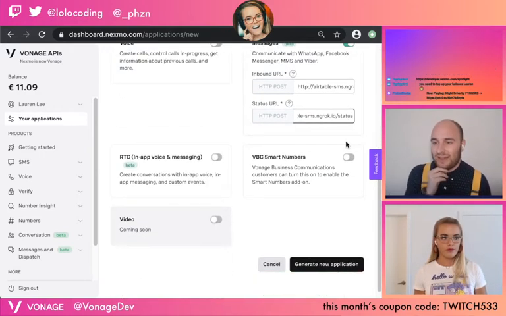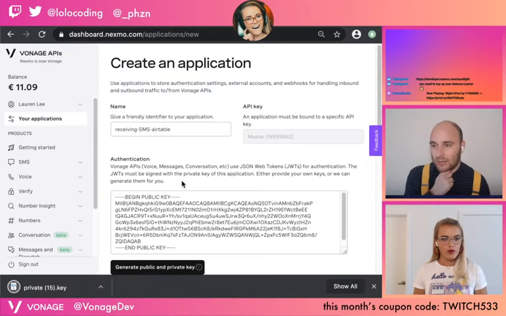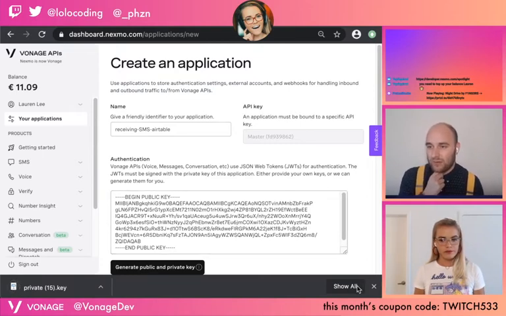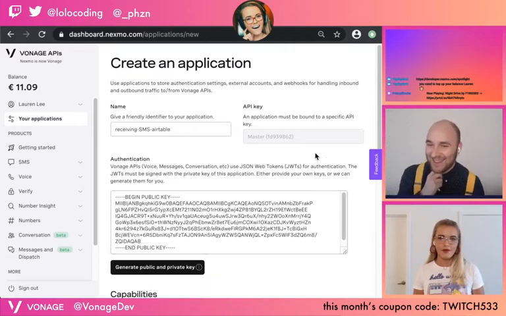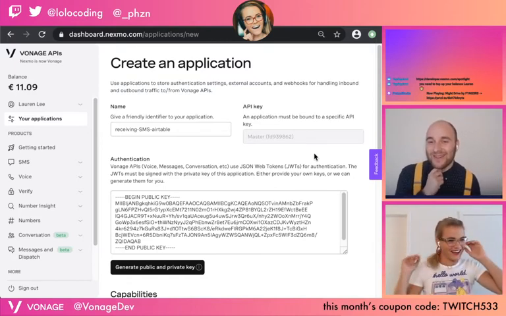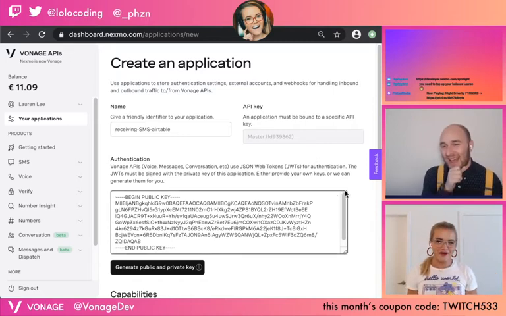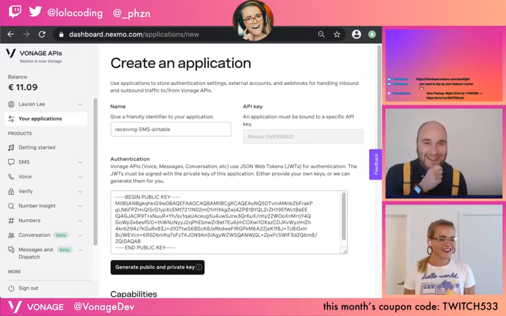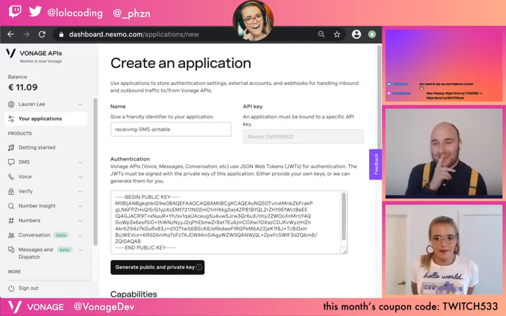And then the final thing is we should probably generate a public and private key pair. Okay, we have that. Wonderful. And I suppose private 15 in brackets. I don't want to talk about it. Someone needs to clear their downloads folder. I know. We'll need to move that file into our project directory. I will. Yeah. Maybe rename it without the 15, but essentially we use that for authentication.